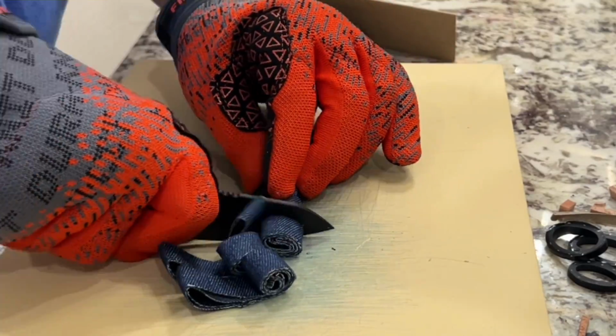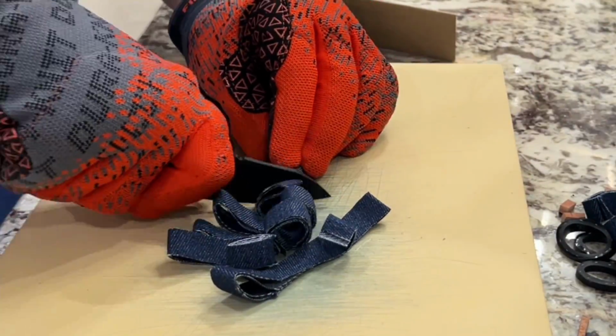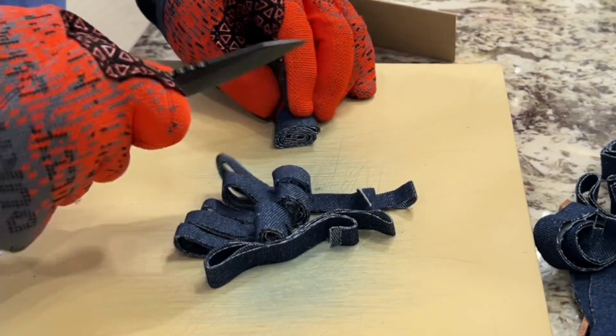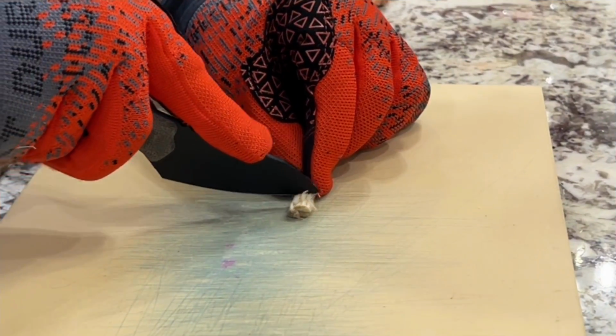When I got to the denim, it still felt like it had a lot of aggression to that edge, a lot of bite, and I'm just going through it so very fast, and I can't wait to see how it does on the sisal rope.